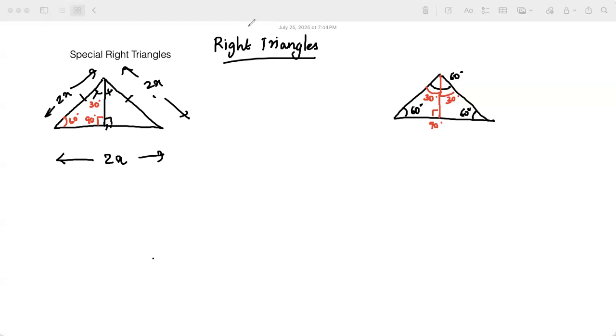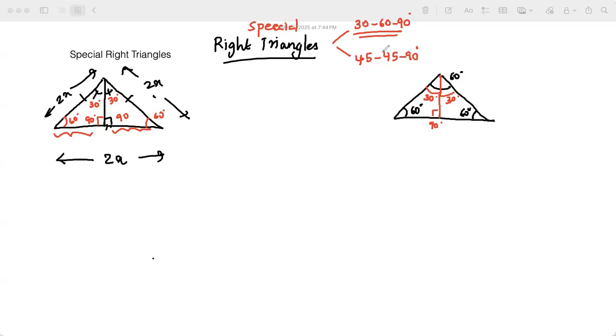So, coming to the special right triangles, we are going to deal with two types. One is a 30, 60, 90 triangle. See, we got two sets of 30, 60, 90 triangles. Did you get it? By doing this, we got two sets to analyze. So we will go ahead and study 30, 60, 90 triangles in depth. The other type of special right triangle which we are going to study is 45, 45, 90.